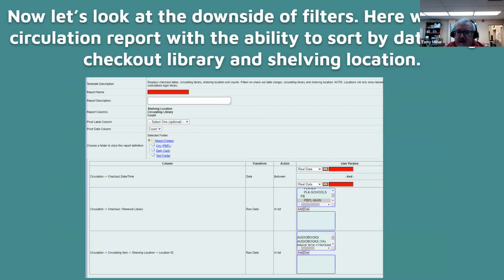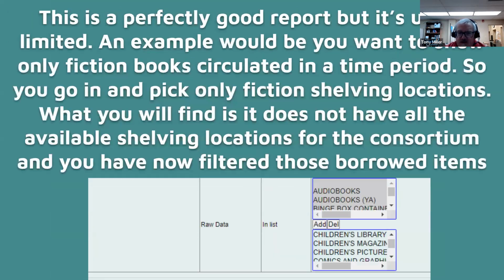But there also is a downside to filters. Here we're going to look at a circulation report with the ability to sort by date, checkout library, and shelving location. And it's a perfectly good report, but say you want to limit by all the fiction books that went through your library in 1 month.